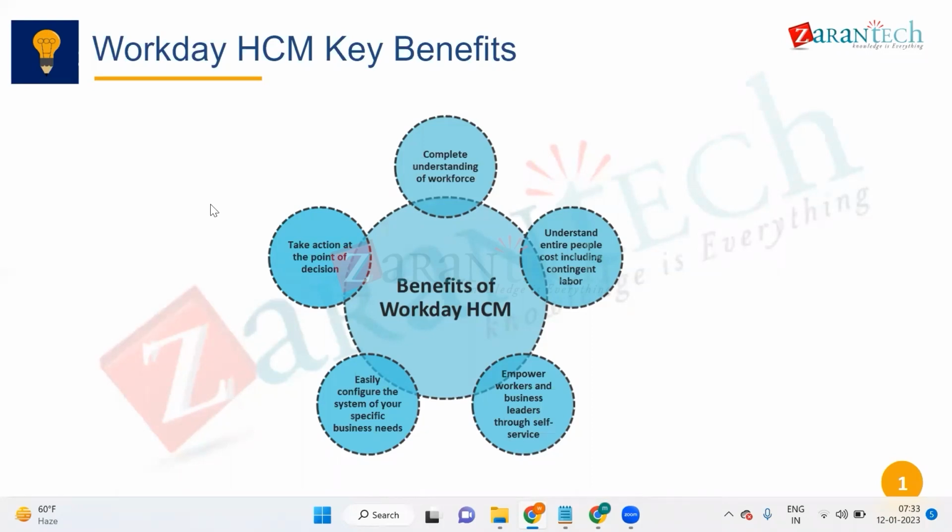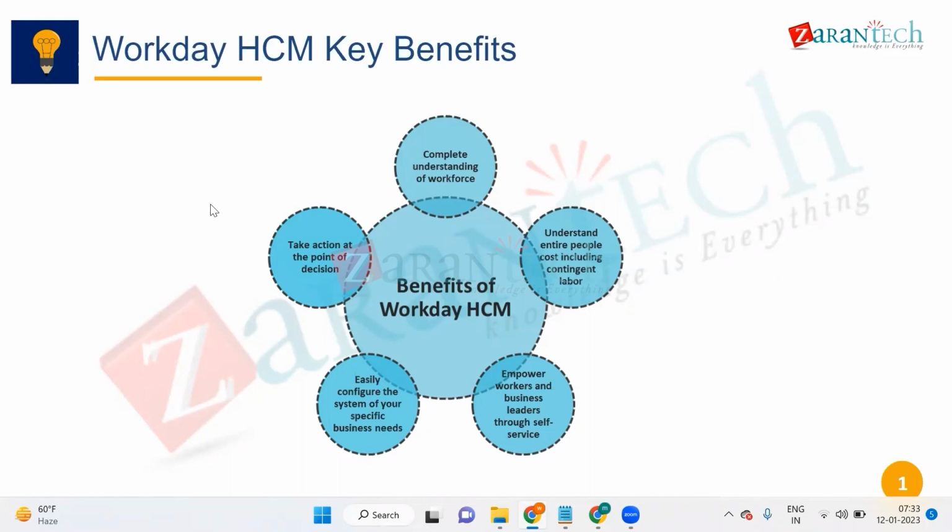Okay. So, if I have to say, mainly there are 7 to 8 modules. Let me be very specific. One is your core HCM. Core HCM is the most important one. Why? Because it is the central part. If you have to use something in the core, you have to go ahead with core HCM. After that, it can be any module on top of it, whether it's recruitment, time tracking, leave and absence, talent management or performance management, benefits, payroll, advanced compensation, learning and development. All these things are on top of the core HCM.